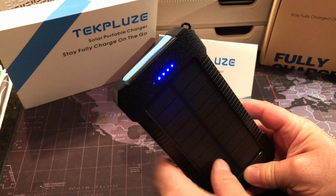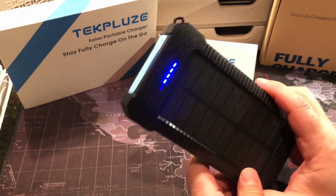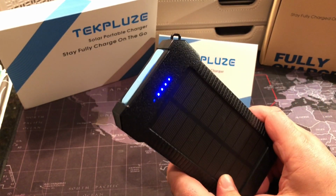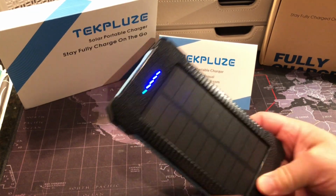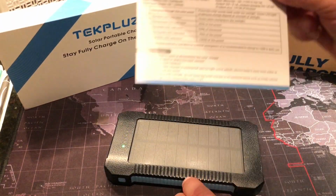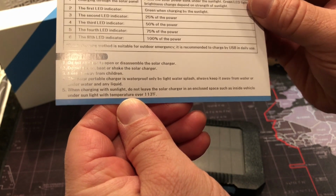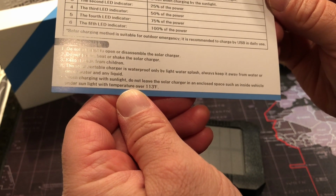Now, I did charge this one using the USB-C charger, or actually wire, that I have to charge it. I did not get much battery charge out of the sun. My guess is that you would have to leave it there for hours and hours and hours on end to be able to fully charge this device. And it specifically says in their little card here to not leave it in the sunlight for too long. You don't want to be charging it in enclosed spaces like an enclosed car.